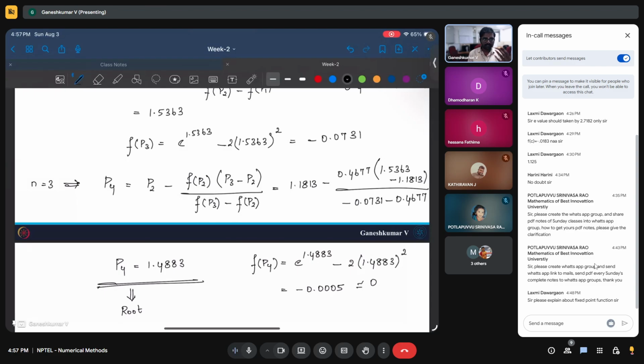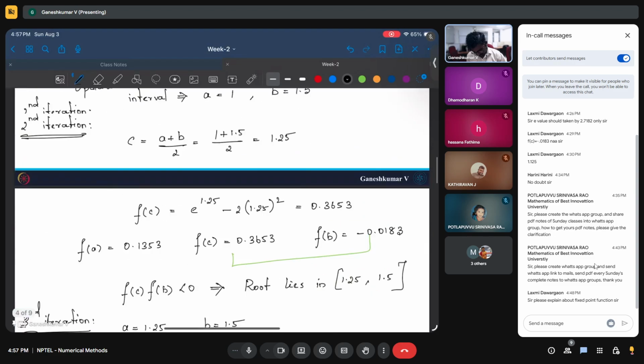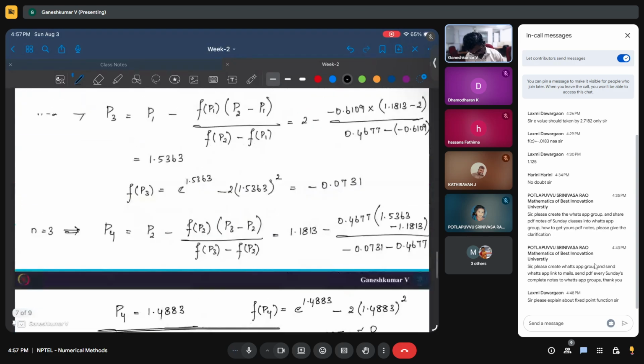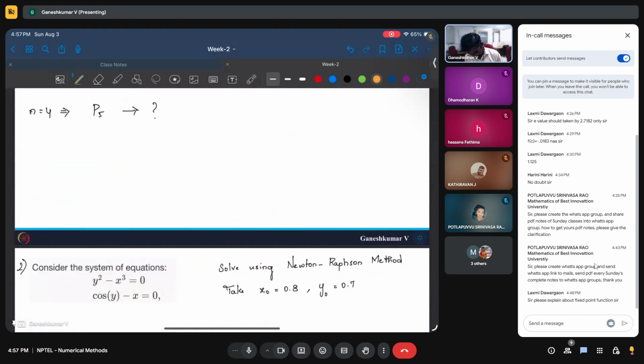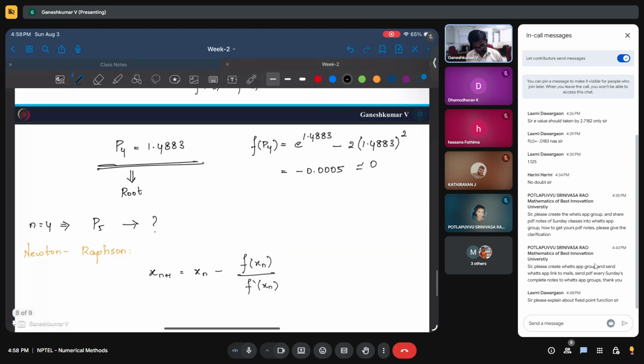But that is not really the case with bisection. Okay, and I'm not going to do Newton-Raphson. I will leave this to you to solve. So in Newton-Raphson, you will have xn plus 1 equal to xn minus f of xn divided by f dash of xn. So in secant method, you have this p.